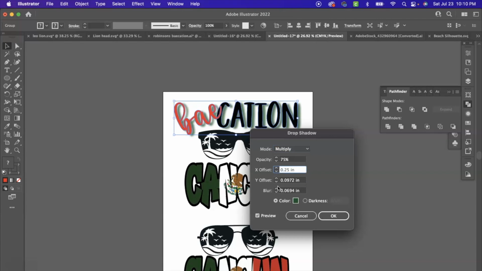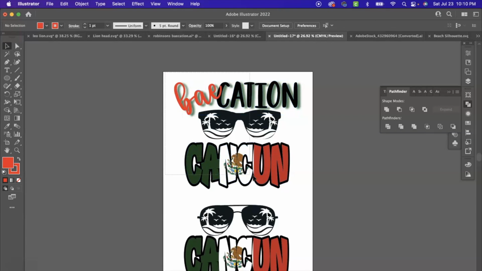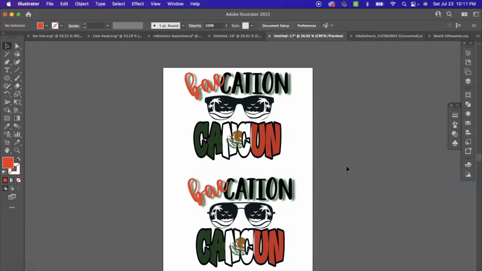And so that's what we're doing now. And y'all, it's looking pretty good. I'm loving how it's looking, and we're all done. This is our design. We have a his and hers Cancun vacation shirt, and I love it.